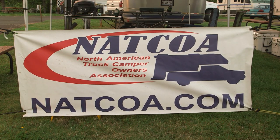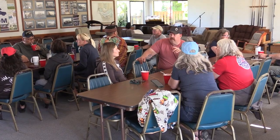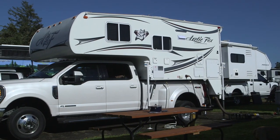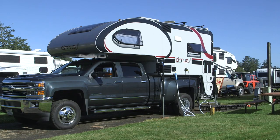We're here in Warrington, Oregon for the NACCOA rally — that's North American Truck Camper Owners Association. We had a good turnout. NACCOA is a group of truck camper owners and also manufacturers, like-minded people who get together and exchange ideas. All kinds of campers, from fold-downs to high-end hardsides, are welcome at the rally. This is a great opportunity to look at other brands and models and talk to owners about their experiences.